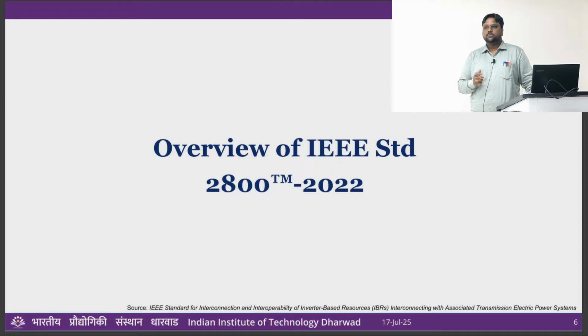For distribution, as some of you might know, mostly for microgrid or distributed energy resources integration, we follow the very popular IEEE 1547. But this is particularly for sub-transmission and transmission level, and this is, you can say, an IEEE standard. It is open to every country. So, it is an international grid code.